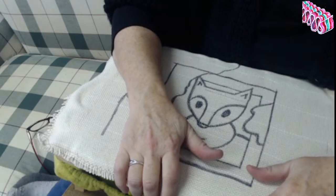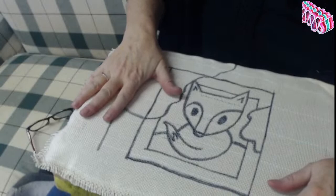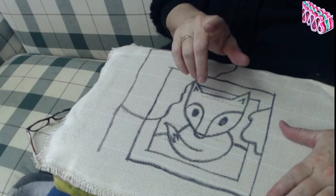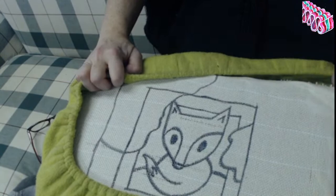Sharon says, I think it's a good idea to have at least 4 inches around the design to accommodate changes. I completely agree with that. For me, I don't on this one because it's for me, but normally when I send out patterns, particularly larger patterns, I put at least 4 inches because I don't know what you're going to do with it, right? I don't know if you mean to put more around the border, and I like to give you that option. So four is usually my minimum. Sometimes it's a lot more, or if I'm at the end of the bolt or whatever, then it's sometimes way bigger.